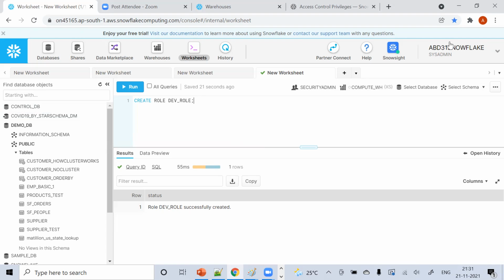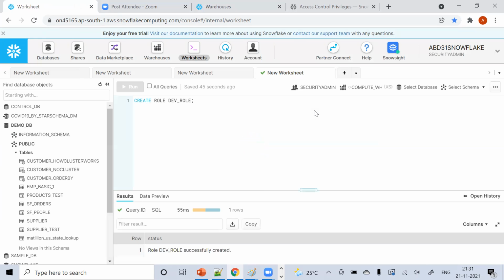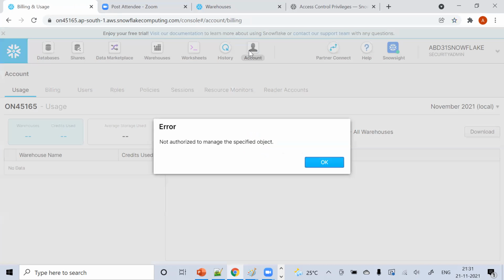And if we now go and check the accounts tab, through account admin also we can go, through security admin also we can go. So I'll go through security admin. I go to see it says not authorized to manage the specified objects. So not all of these are available.